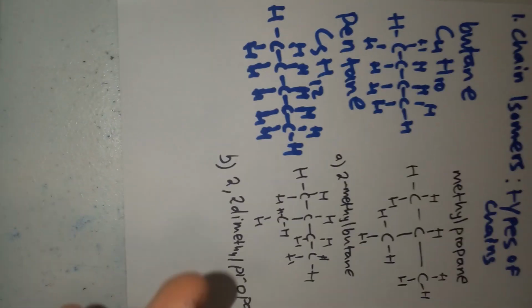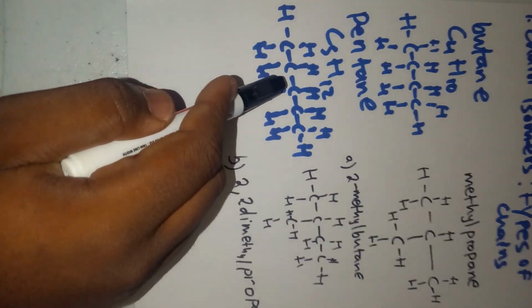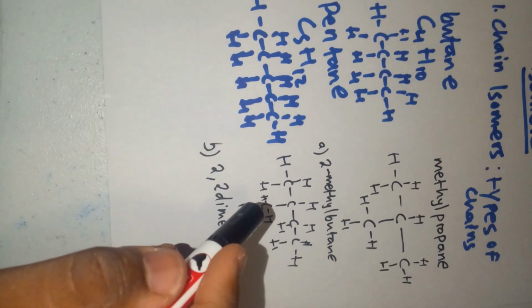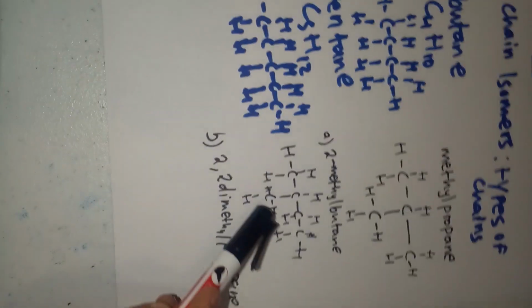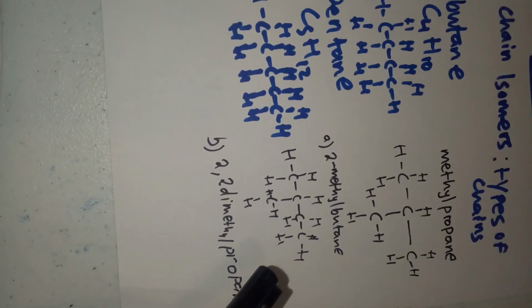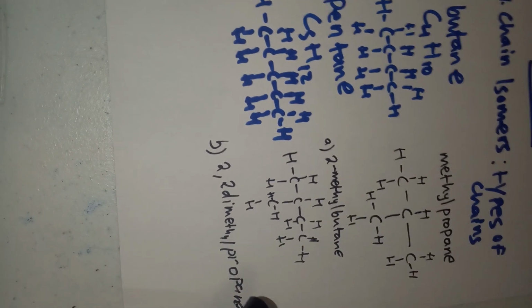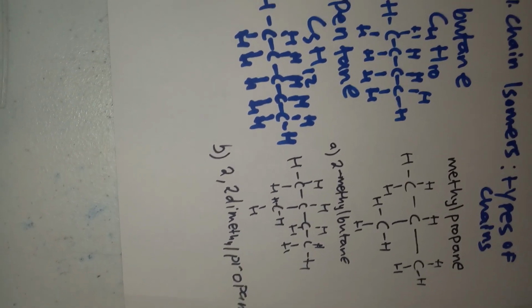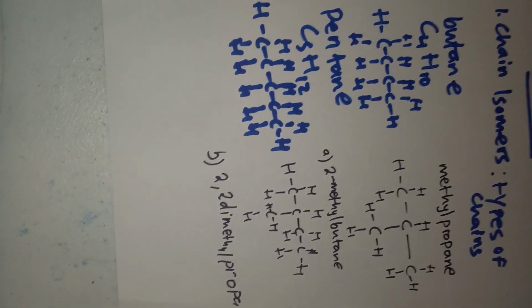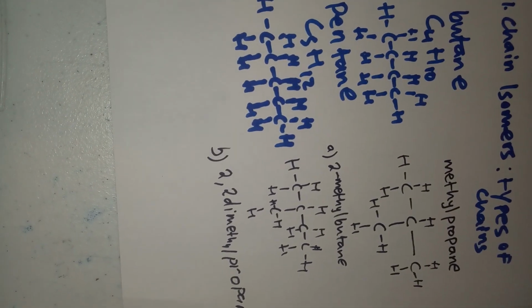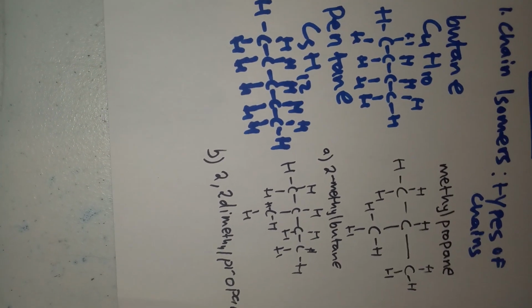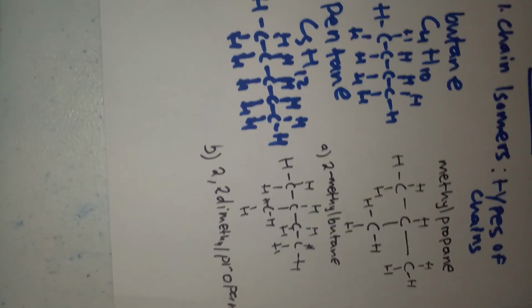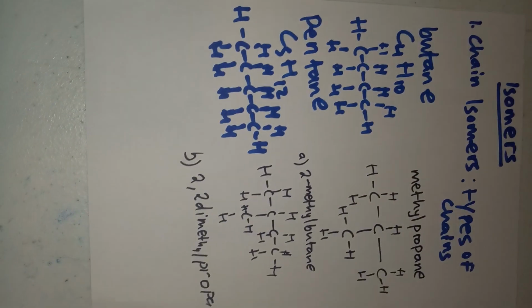Is it fine? So the first one is only an alkane, a straight chain alkane. But the last two, they have what? Branched alkanes. If you see an alkyl group here, know that it is branched, because it has alkyl groups. They have different names, and they differ in their physical properties, like boiling points and melting points, but we are going to cover that in physical properties. But I hope you understand the chain isomers.